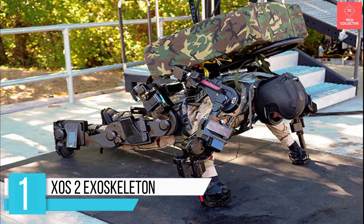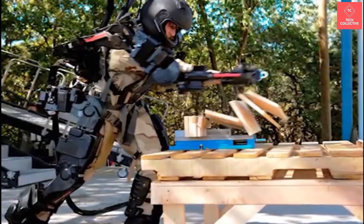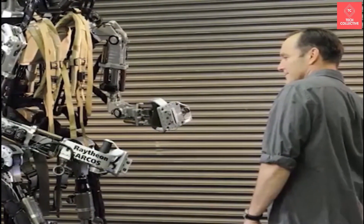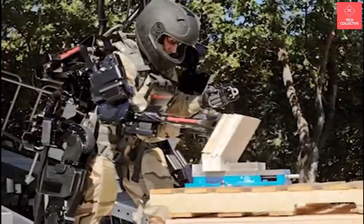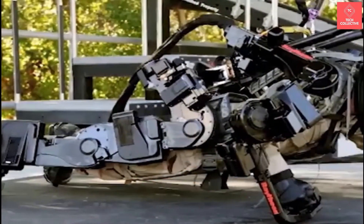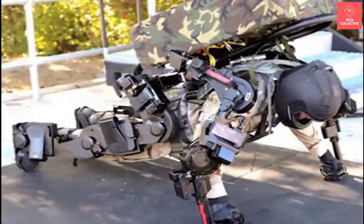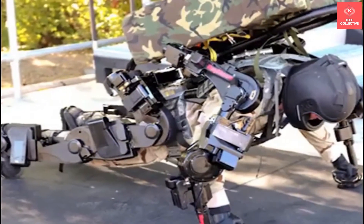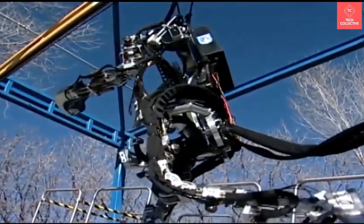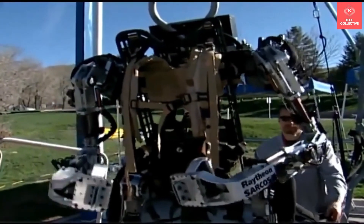Number 1 is the XOS-2 Exoskeleton. The XOS-2, widely referred to as the Iron Man device, is a second-generation automation system that Raytheon designs for the U.S. Army. The corporation first officially revealed the exoskeleton's functionality in September 2010 at its testing laboratory in Salt Lake City, Utah. The wearable robotic suit increases the soldier's capacity for human strength, agility, and endurance. The XOS-2 uses high-pressure hydraulics to allow the wearer to lift heavy items at a ratio of 17 to 1 — actual weight to perceived weight.